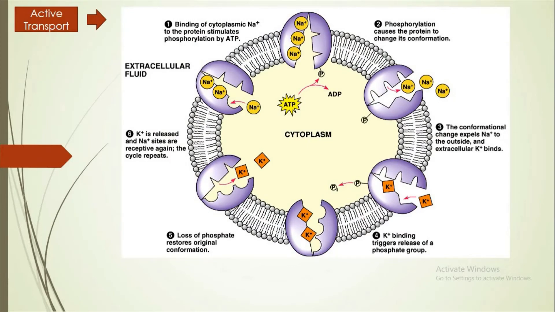The other one that we have is the sodium-potassium pump. In order to export sodium outside the cell against its concentration gradient, sodium will first attach to the transport protein. Then the ATP will attach itself to the transport protein and release one of its phosphate groups. The release of one phosphate group will cause the transport protein to change its conformation and allows the sodium to be expelled outside.